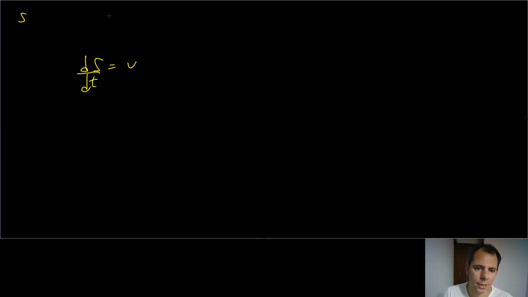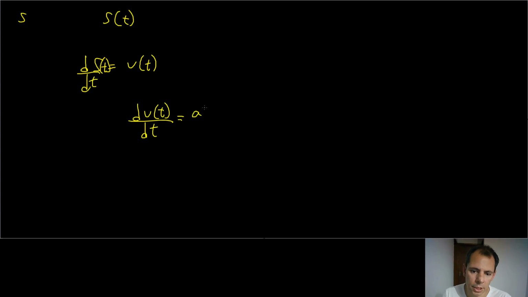So s is actually a function of t in this case, with respect to time. And then you have ds of t dt, which is going to be v of t. V is also an equation with respect to time. And if you derive the equation as a function of t with respect to time, you have an acceleration function also with respect to time. All right, so keep these things in mind.